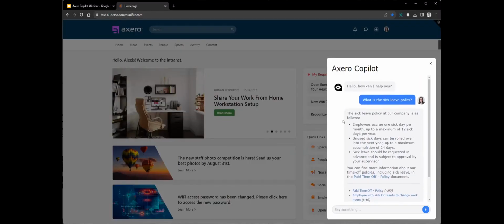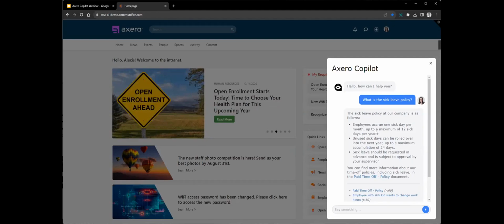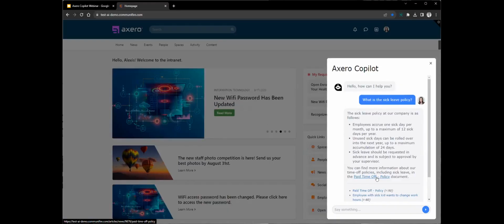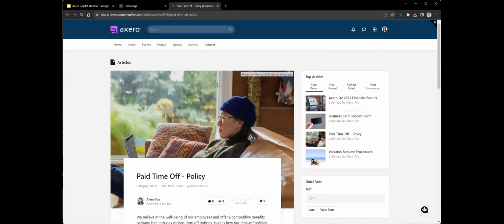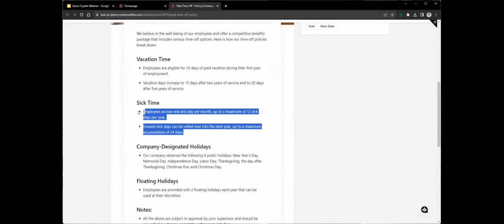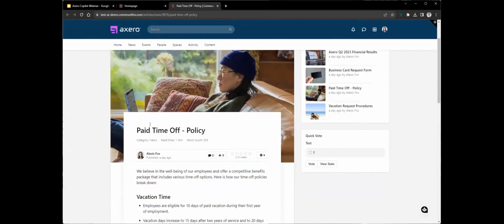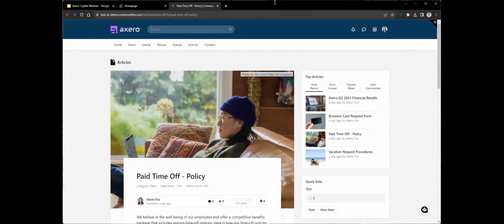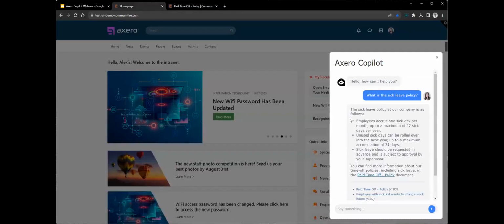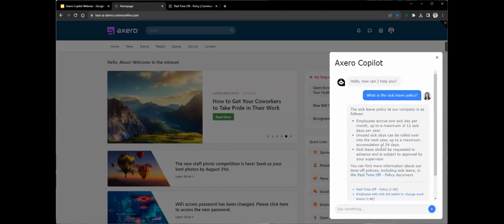This is one thing that's really cool about Copilot that I didn't mention earlier. It will reference the documentation. It will reference the content it's using to inform its response, in its response to you. We think that's really important so that you as a user can come in and click and actually validate, oh yeah, that is our actual sick time policy. Make sure that it's giving the appropriate information and providing you a way to link over to it easily.